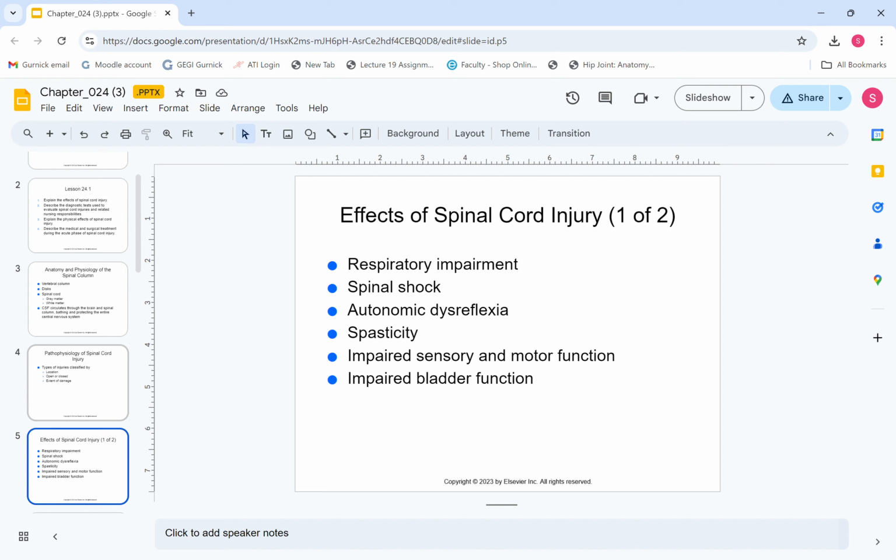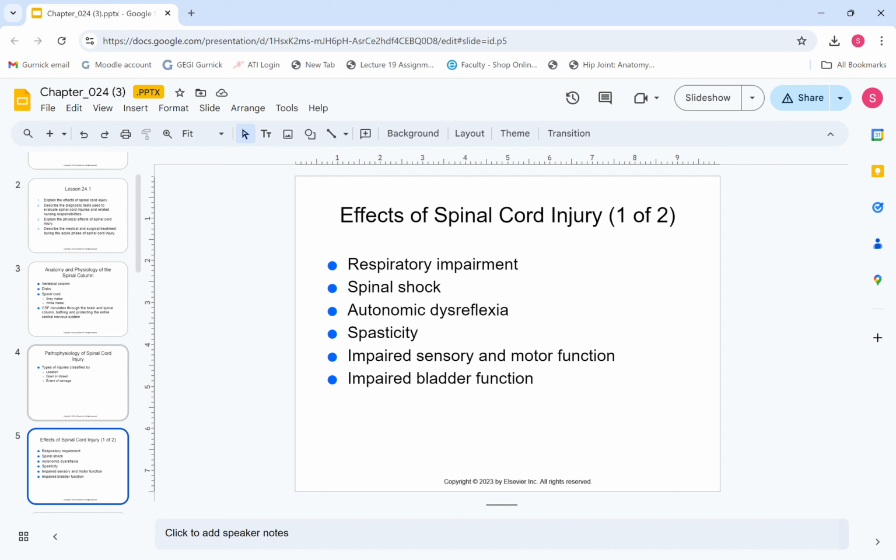On your own, you'd need a ventilator. Even an injury at C5 may interfere with your breathing a little bit, but you'd be able to breathe on your own. You just might not have some use of your intercostal muscles, which also help you breathe. But you'd have control of your diaphragm, and that's your main breathing muscle. So on a ventilator at C4 and above. Maybe a little bit of difficulty breathing at C5.